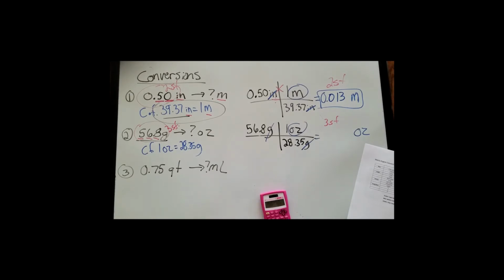So when I look, I have 2.0035. I'm just going to write a few of the digits. We just said we wanted 3. We start at the 2, so 1, 2, 3. So that means I'm stopping at that 0. Now I want to look to the number next to it. Does that stay a 0 or do I round it up? It's a 3. So that's going to stay a 0, right? 4 or below, it stays the same. 5 or higher, we round up. So 2.00 ounces is the correct answer with the correct amount of sig figs. These zeros count because there's a decimal and we started counting at the 2.